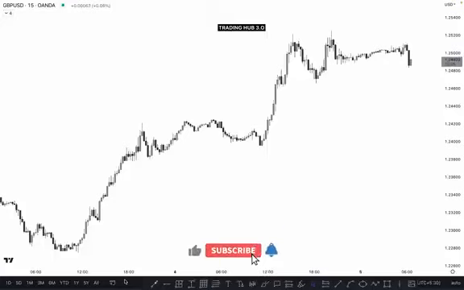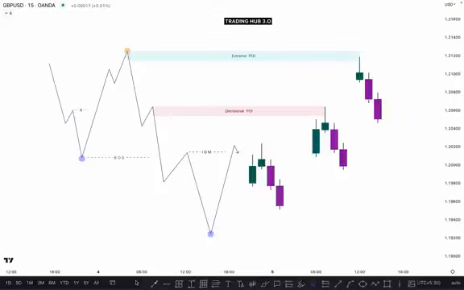So how can you understand these things? Let me show you exactly on the chart. Let me show you through a drawing, then you can understand better what I'm trying to explain here, which will be more helpful to you. So this is a diagram explanation about single candle order block.